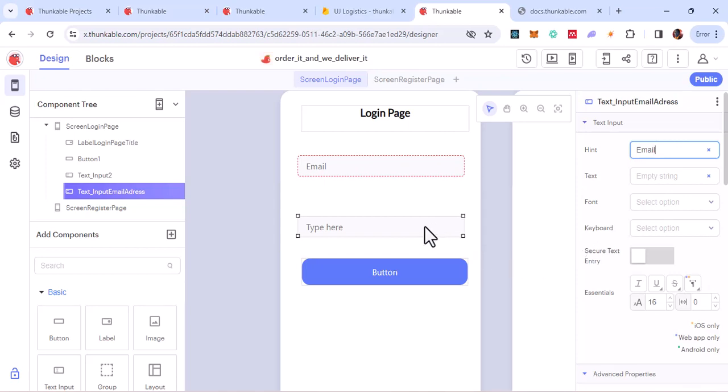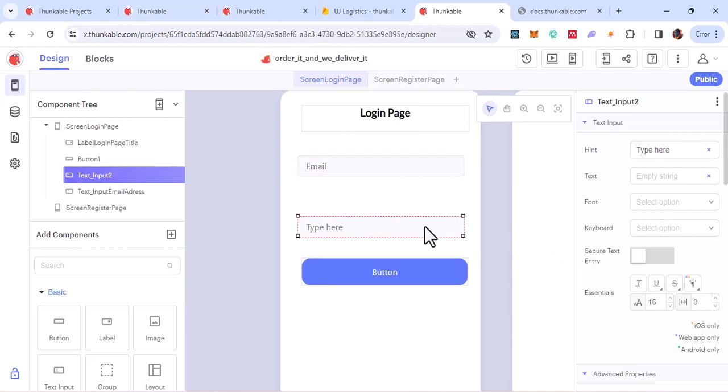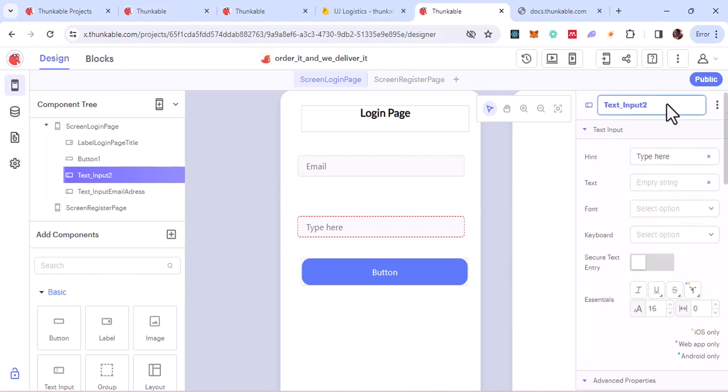So let's go ahead with the second one. The same thing, we rename it first and we change the placeholder. You see the importance of renaming later: the name of the component and what you are doing with it. See, there's no strict rule on how to name your components, but any pattern you are using, make sure that you are consistent with it.